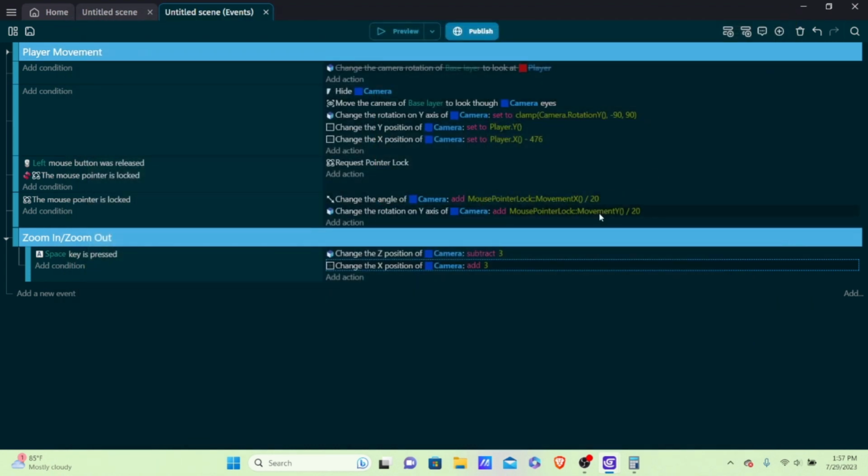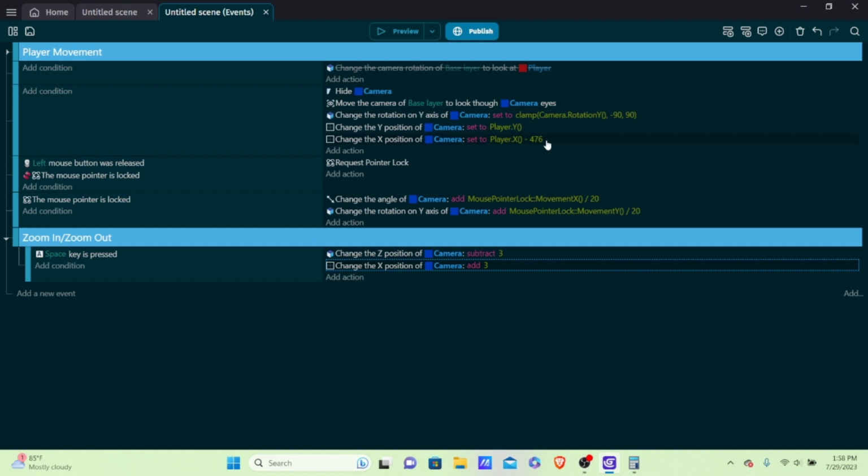The reason being is because our X position is still locked. That's why I'm telling you, if we want to add zoom in and zoom out features, this X position being locked all the time becomes a problem because we have to move our X position if we want to zoom in and zoom out. So that's a major issue. Now, how do we fix that?